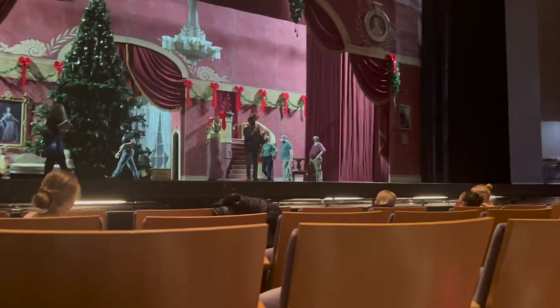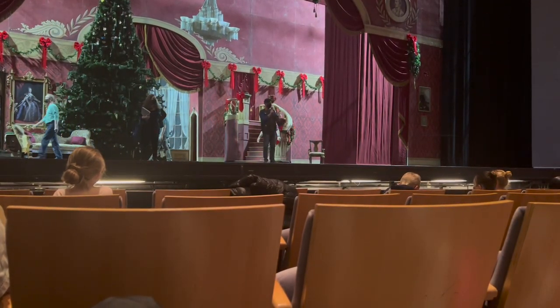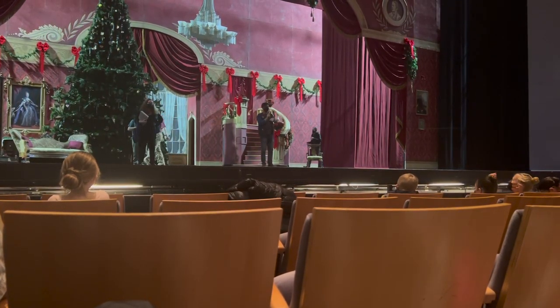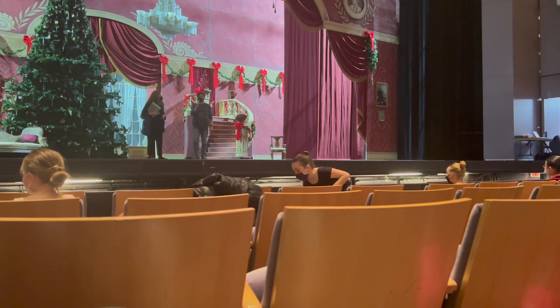For this rehearsal we are going to be spacing through the show. We start at the beginning of Act 1. When we get to Act 2 we're going to start with the food sheets, get them taken care of, released, and go back to the top of Act 2 for the rest of the company. Thank you so much, now let's give it over to Sarah to get started!